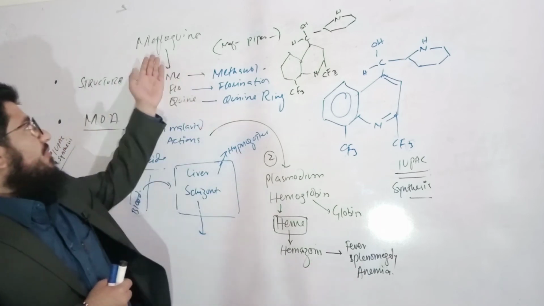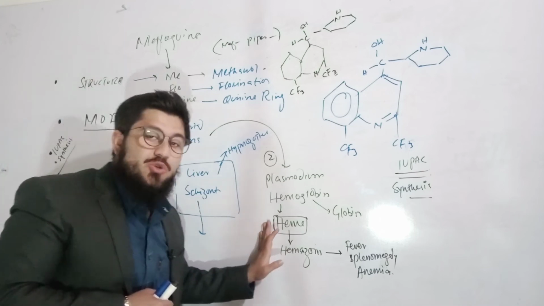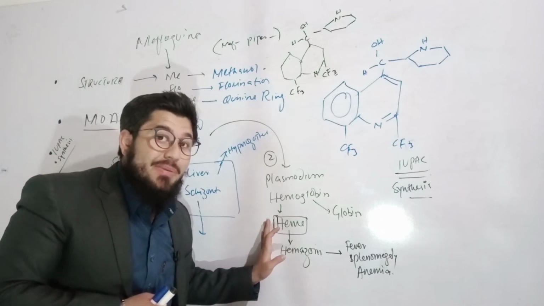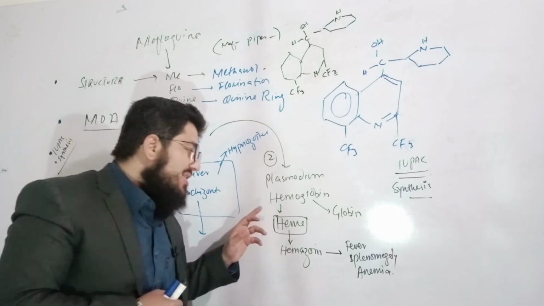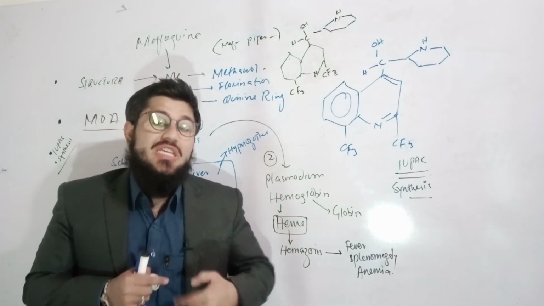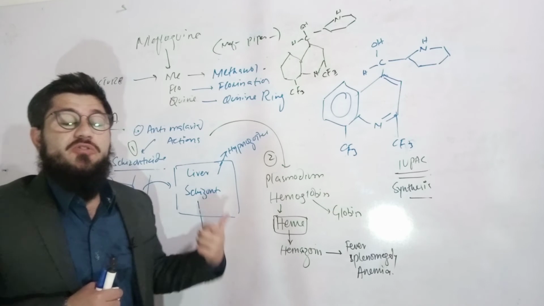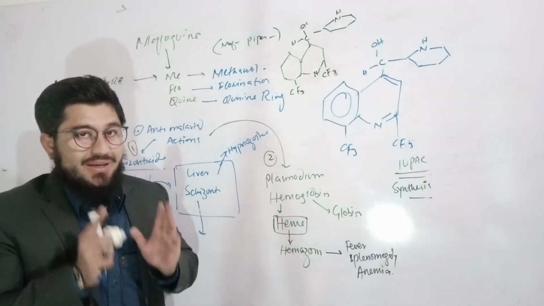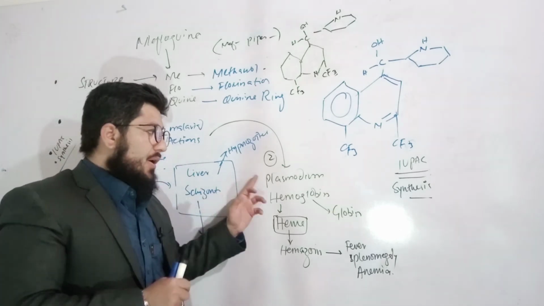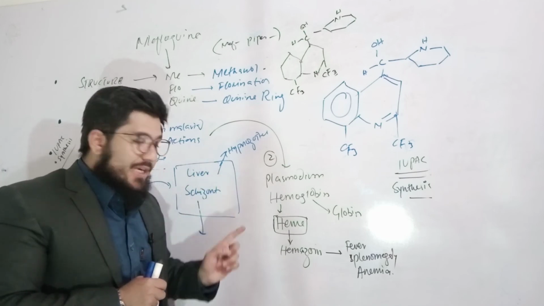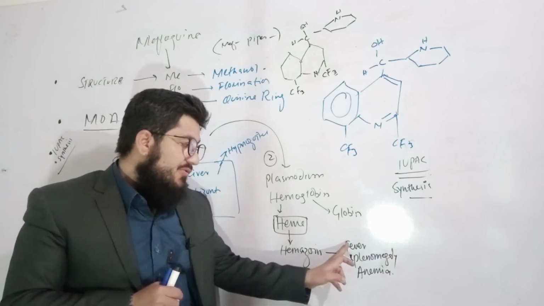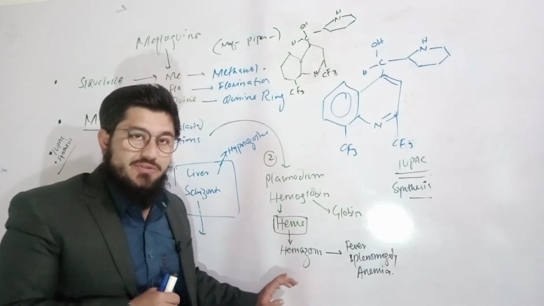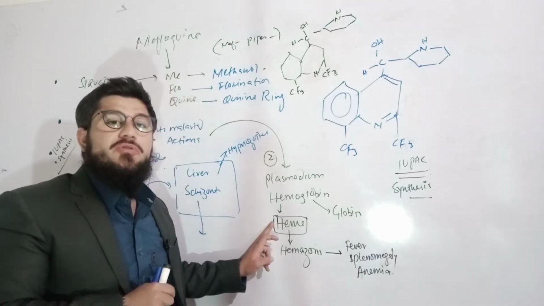So when we give mefloquine, it will come and bind with the heme. So what will happen then? Very simple. The heme will not be converted into hemozoin, and this heme, if it is not converted into hemozoin, is actually toxic for the plasmodium. Simple and easy. Just concentrate once again. Hemozoin and heme, these two things are supposed to be remembered. Hemozoin is causing fever, splenomegaly, anemia, meaning it is toxic for us. And heme is toxic for the plasmodium.